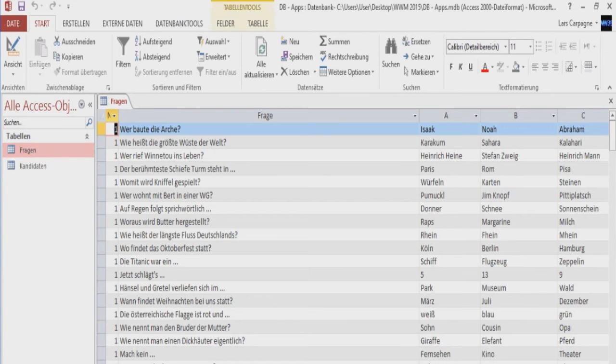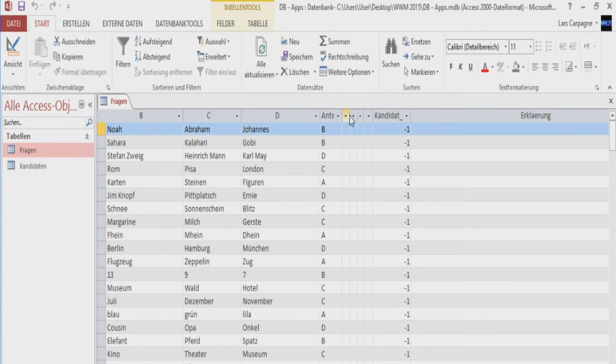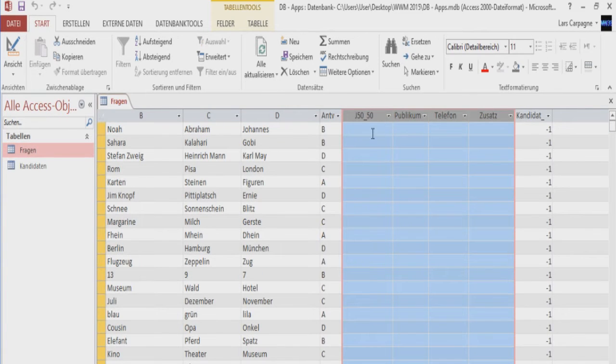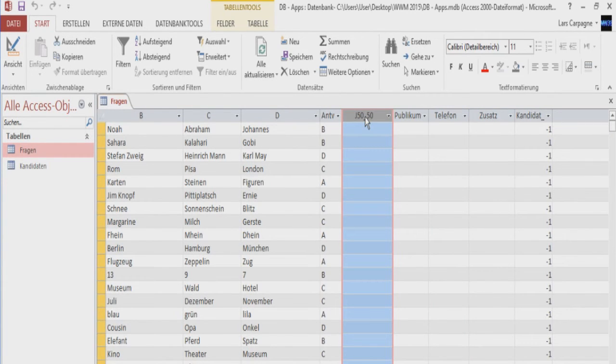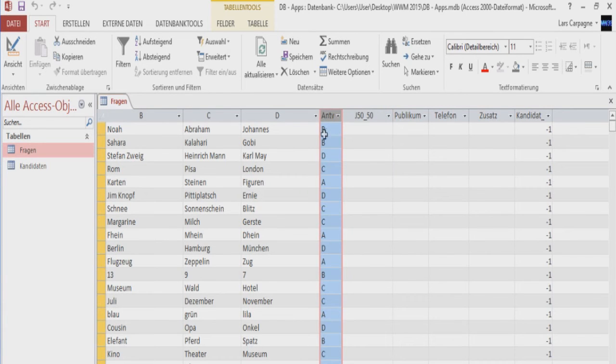Here you have an overlook of all the different questions, and you see these columns here, the small ones. 50-50 is empty, this one is empty, and this one is empty too. So the lifeline is empty. That means the game will give text and delete, for example, for 50-50, the game will delete 2 random wrong answers, but it will check that not the right answer will get deleted. Here in this case, the game will create its own values according to the right answer. Here in this case would be B, so B would be higher than all the other values.